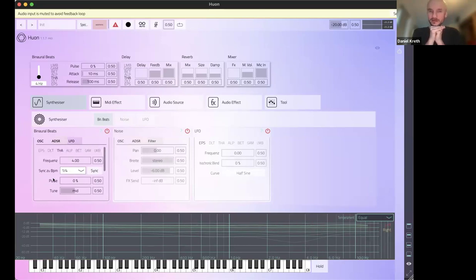For people who are just starting with brainwave entrainment, might ask, okay, where should I apply binaural beats? Where should I apply isochronic tones? So the thing is that binaural beats only work for headphones.